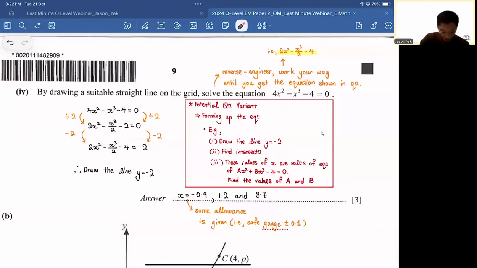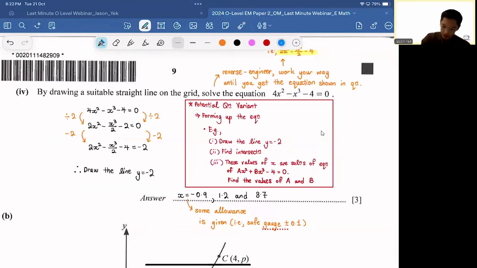First, for this question, we have a 2x squared. I don't know why my grid cannot appear, 2x squared. But it has a 4x squared. So how do I convert? Best way, divide by 2. Then you realize dividing by 2, I have these two things here to be the same. But what happens? This is a -4. So how do I get -4? I subtract 2 both sides. So in this way, you are actually reverse engineering your way through such that you have the drawn graph on one side and the line to draw. This is the line to draw on the right-hand side.